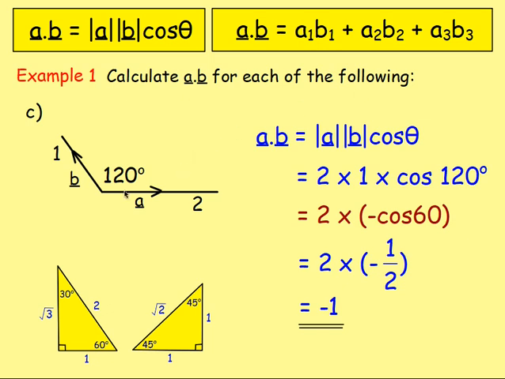Example C, again, we had the two vectors. They were pointing away from the vertex, which is what we want. It's 120 degrees between them, and we know the lengths, so we can just sub them into the formula. Here we had the cos of 120. If you're unsure about writing that with exact values, look back to that lesson. But really, it's 120 degrees. That's in the second quadrant. Cos is negative, so you get the negative cos. And the size of the acute angle, well, the distance from 180 is 60 degrees, so it's the same as negative cos 60. From there, cos of 60 is a half, so it's negative a half. And you multiply that by the 2 times 1 to get negative 1.